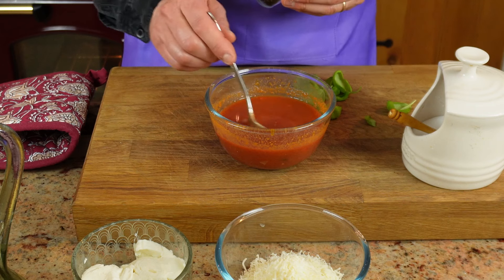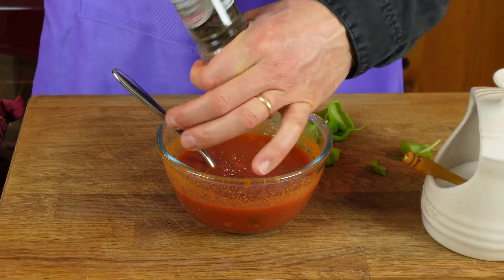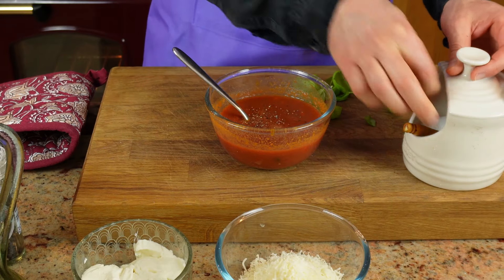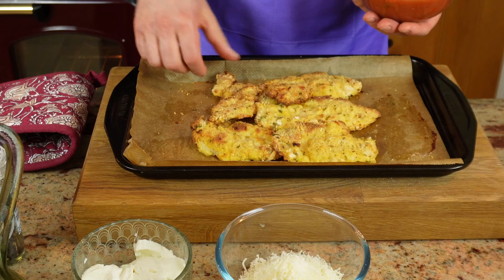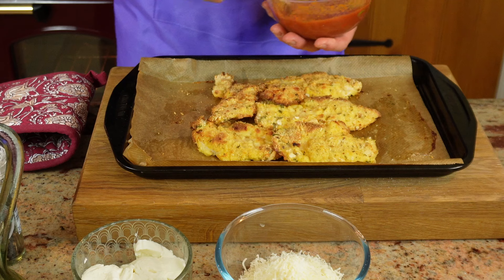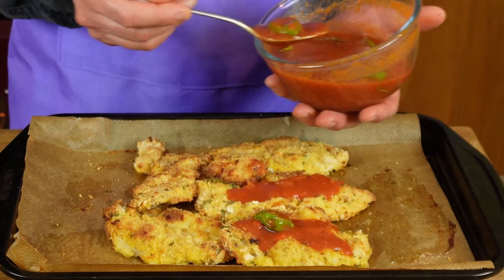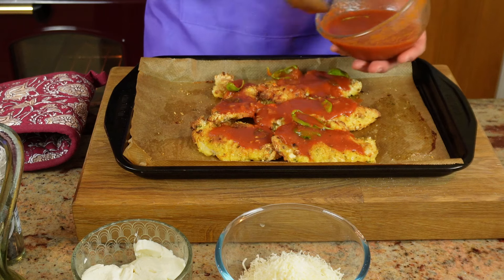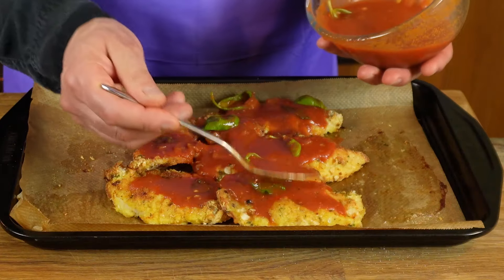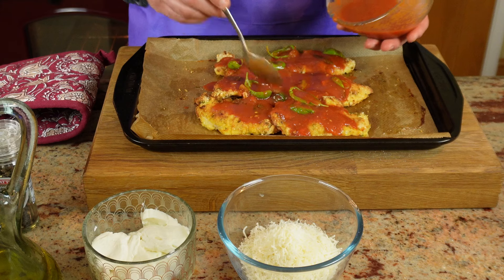I'll be getting the tomato sauce ready. This is 300 milliliters of passata and I'll add a little pepper and a tiny little amount of salt. I also add more basil. This is all from cold, by the way. Put your chicken back on the worktop and with the help of a spoon start covering the chicken with the passata. Be as generous as you like — even if you have more passata than you need it doesn't really matter. I think this is one of those dishes — the more tomato sauce the better. The more to mop up with the bread later.